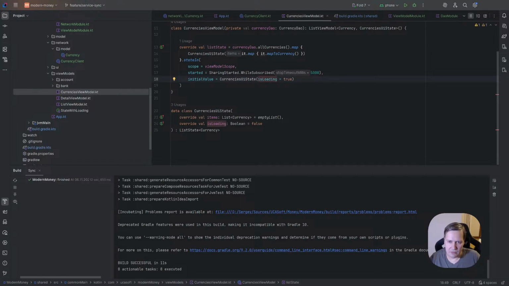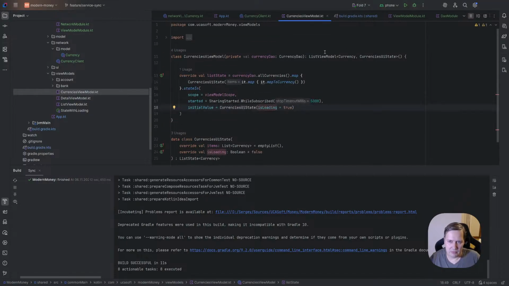I'm just thinking how to do it better, because we have this list viewModel, etc. So maybe it's just better to create a new class and call it network.